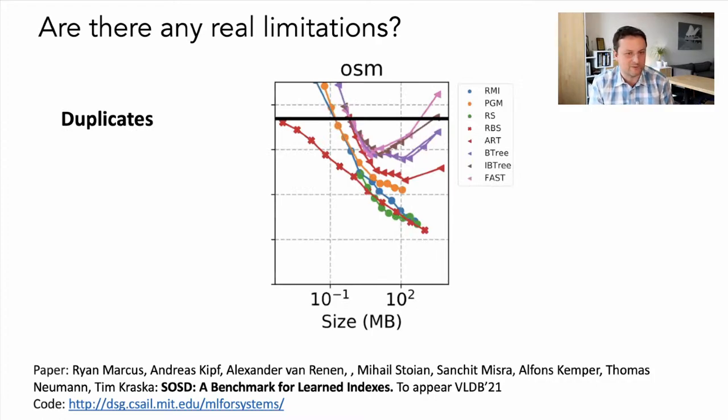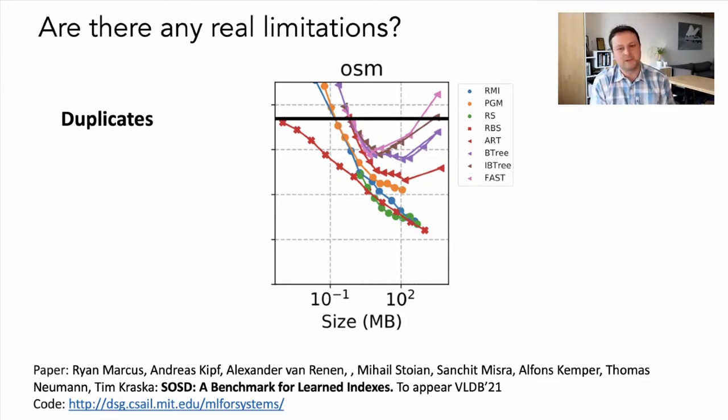So the more duplicates you have in your data set, the harder this approximation using continuous functions works, because essentially what duplicates do is they create step functions, right? You have the same value over and over again, then you jump to the next value, and then you have the same value a couple of times again, and then you jump to the next one. So it creates this step function, and where the step happens is almost random, right? And a tree is perfect for that because it only needs to remember one position and then it remembers when the next step happens. Whereas if you use any continuous function like a linear model or anything else you want to put through that, the steps essentially get in the way.